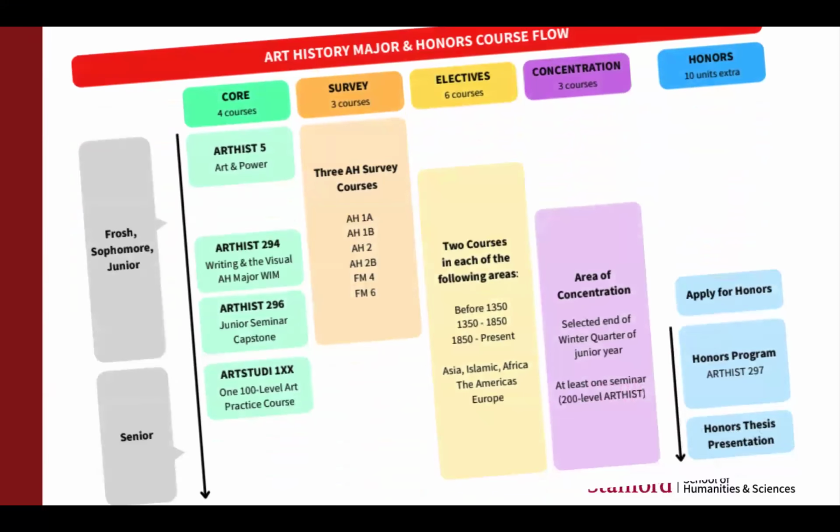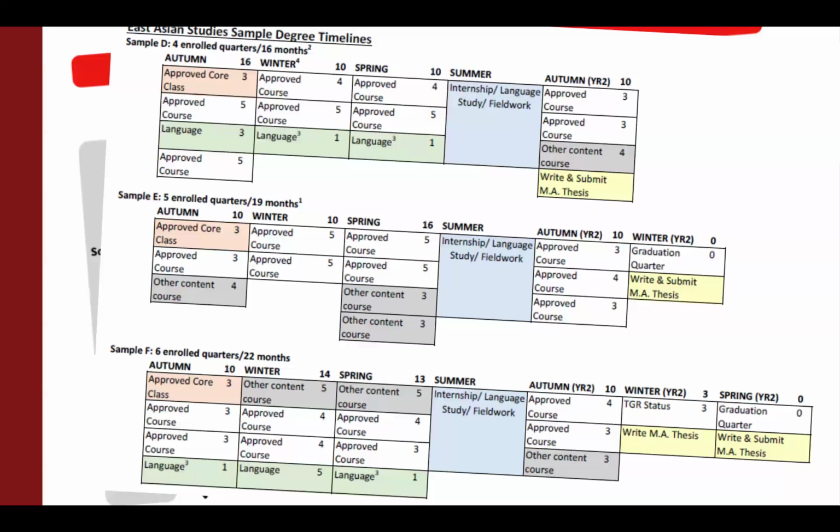And so here are some examples of what we were working with. So this unit has kind of just a general, here are 5 buckets of classes that you take, and you kind of just work through them over the course of 1 to 3 years per bucket. This one, the unit has 6 different ways that you can progress through the master's program, depending on the amount of second or third language that you come in with. And for them, it was very important that this remain color-coded. And it was also critical that units be included, because you can see the language requirement has different units depending on the different situation.